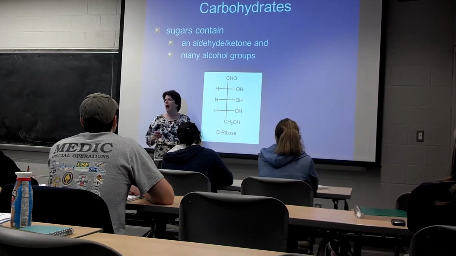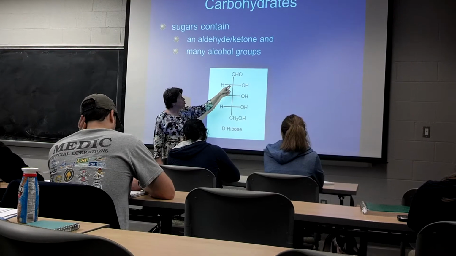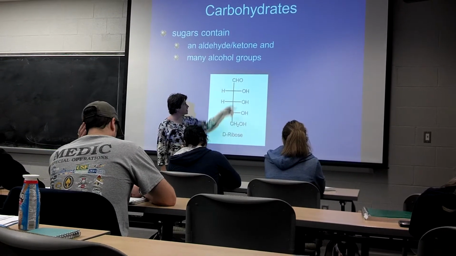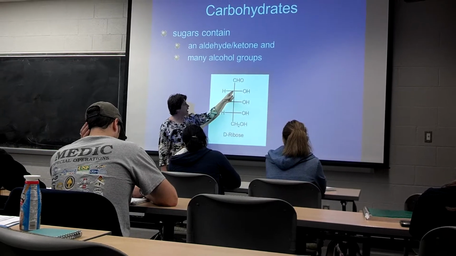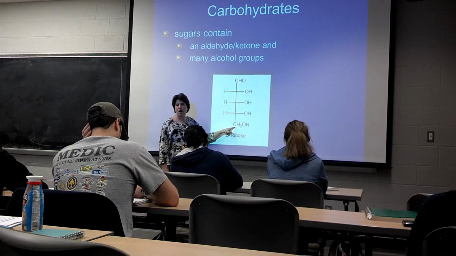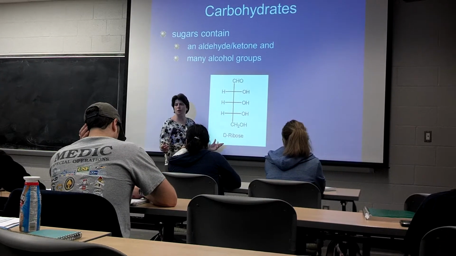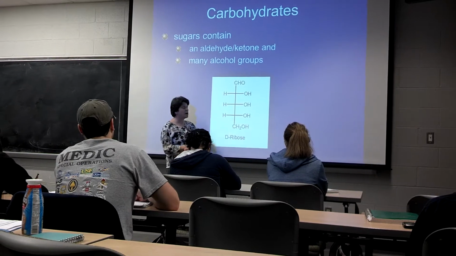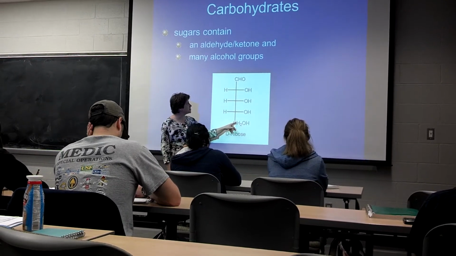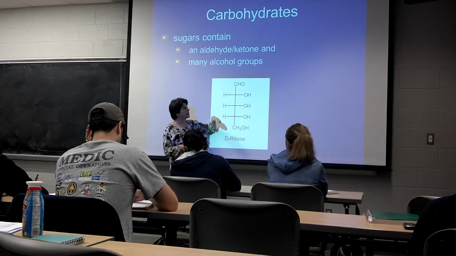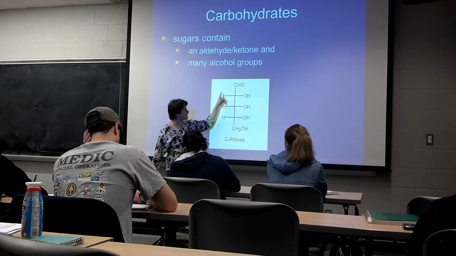Just to remind you how we draw Fischer projections, usually we place the crosses on the main vertical line wherever there is a stereogenic center. This last carbon is not a stereogenic center, so we don't bother to separate the two H's and the OH from each other because there's no stereochemistry at that position. Similarly, we don't write out the aldehyde group in full because it's not a stereogenic center.